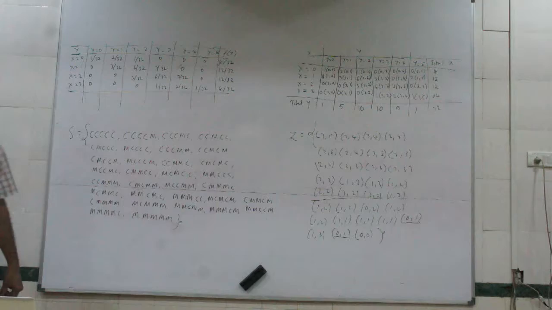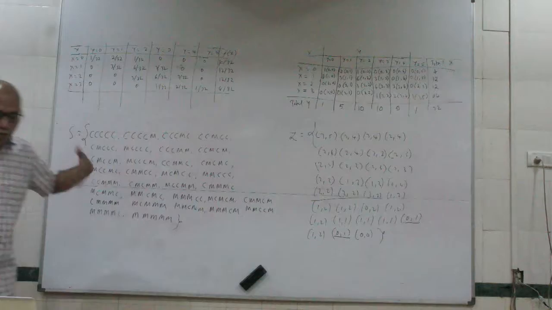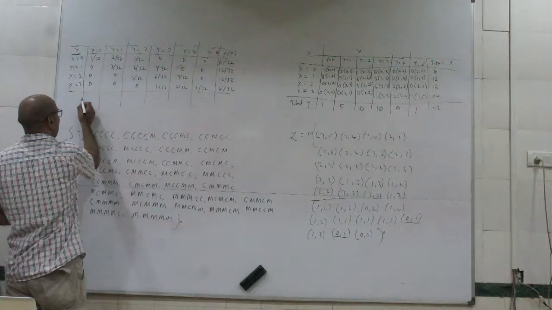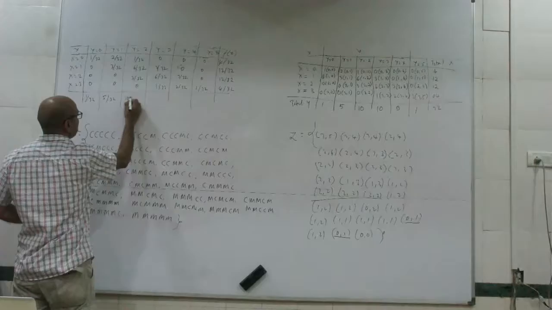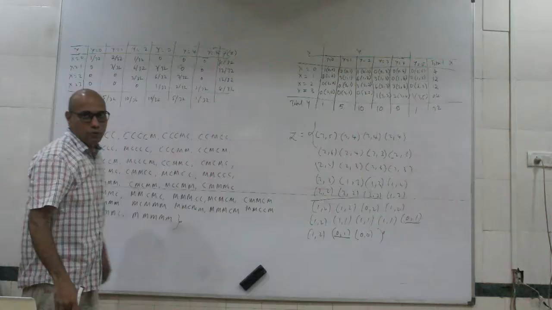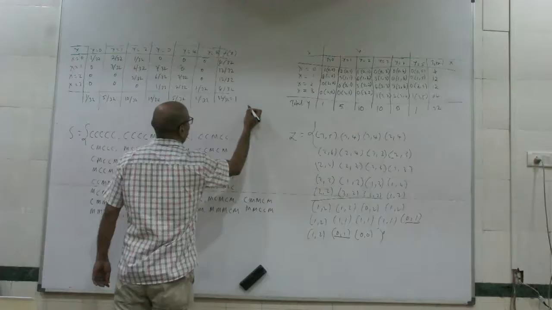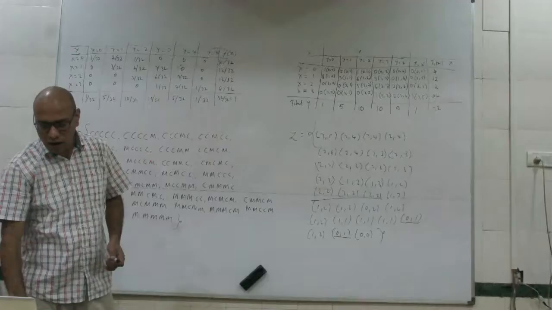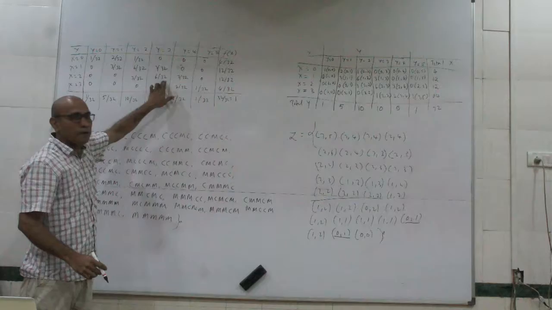This is a function that gives me the probability of x. But these are just probabilities of x. I'm not looking at y when I'm computing probabilities of x. I can do the same with probabilities of y. So this is 1 by 32, this is 5 by 32, this is 10 by 32, this is again 10 by 32, this is 5 by 32, and this is 1 by 32. If you sum them, they would be 32 by 32, which would be 1. This is the entire sample space. Now, I take any value, say 6 by 32, which is a joint probability.